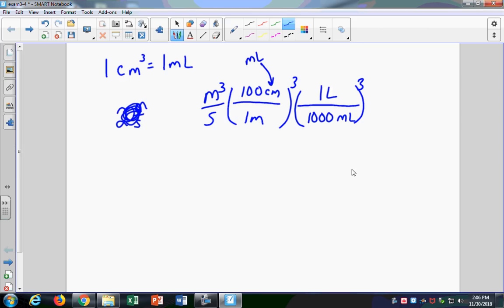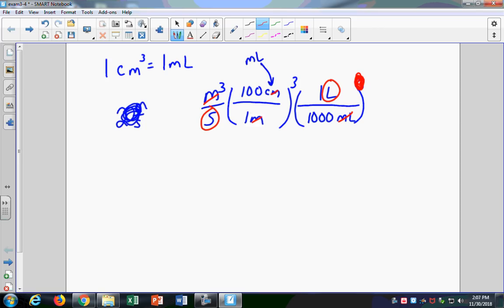Number 11. You get your answer in cubic meters per second by multiplying the area and the speed. Then you can convert that to liters per second. And these units would all cancel out and give you liters per second. Oh, and I'm sorry. No, you do not cube this. You do not cube it, okay? Because a milliliter is a cubic centimeter. Not on the test. You're not going to have to do that sort of conversion on the test, but it is important to do.